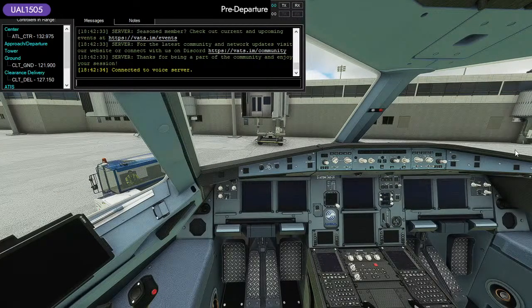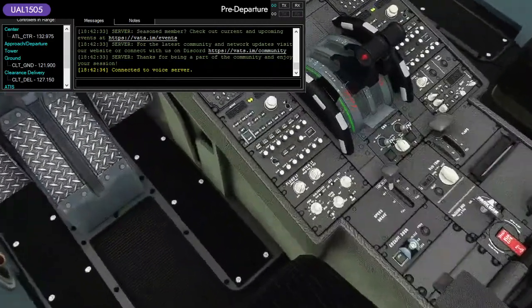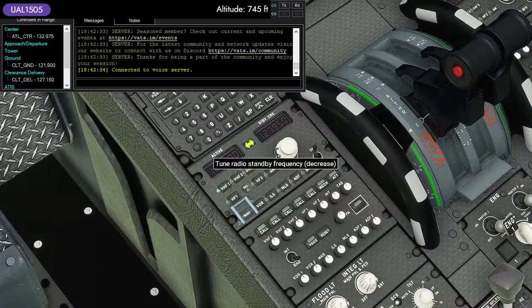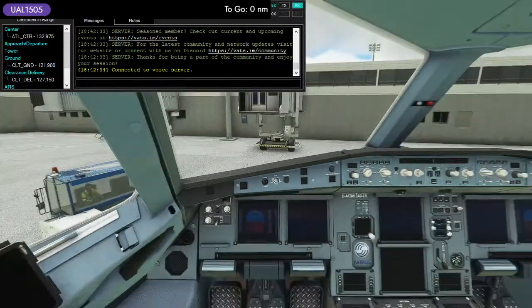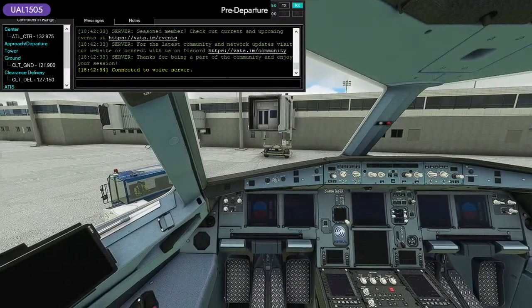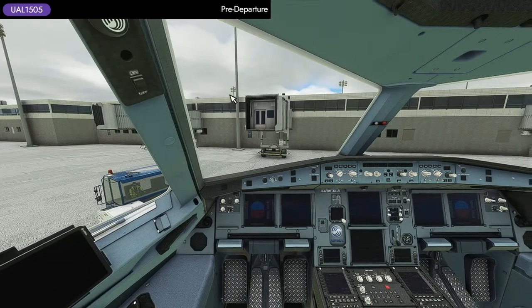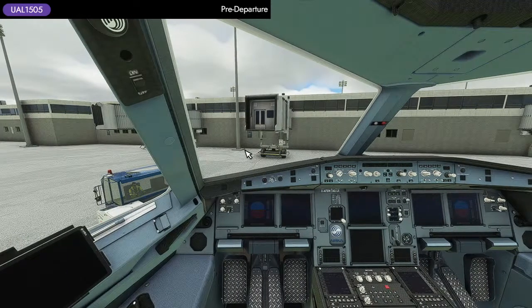Okay, so clearance delivery is on 127.150. And I found on the bridge to maintain 8,000. Departure frequency is on 132.97.